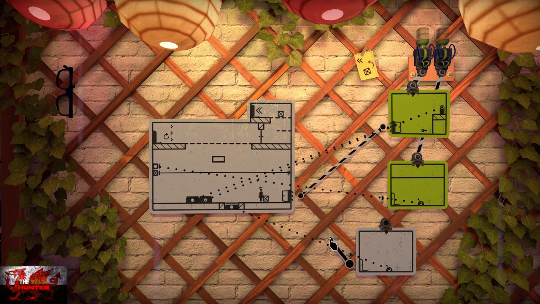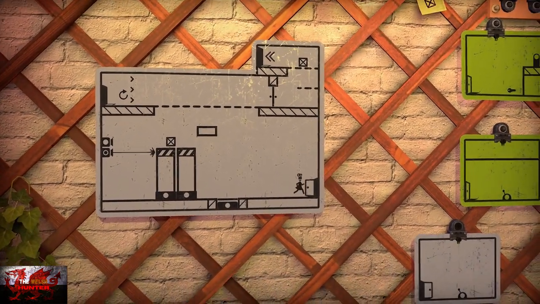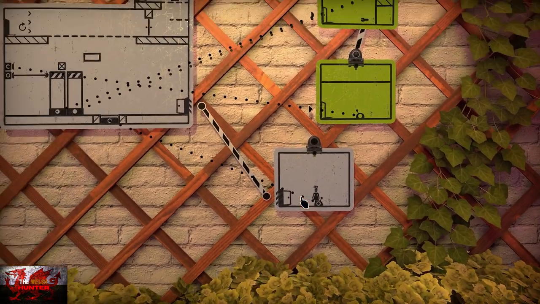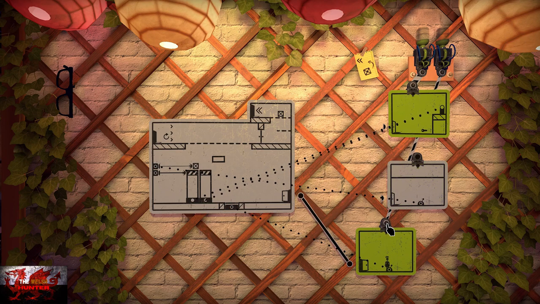If we got to move the big piece over, interact, connect the dots there so that we reset at the very top. Jump back down, grab the key, go into the bottom one and then interact with the lever. And then what we can do is grab the second one to put it down on the bottom one.